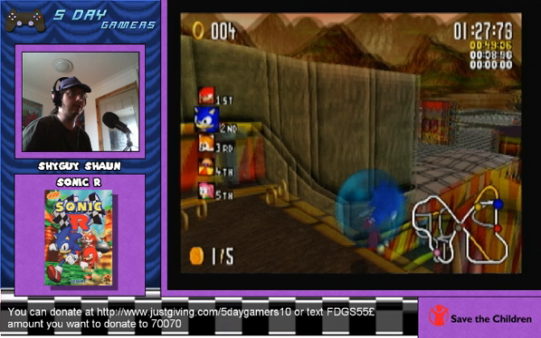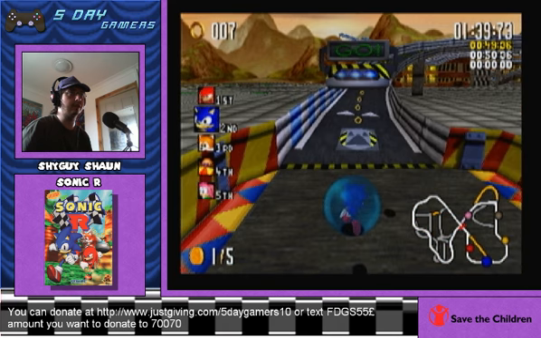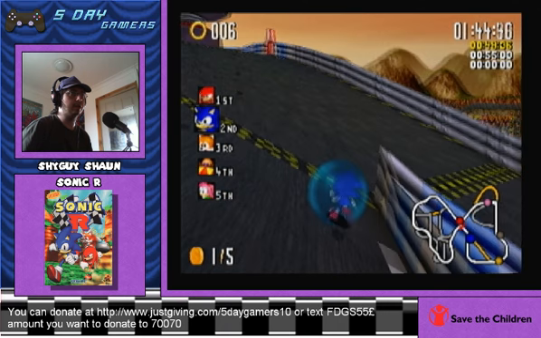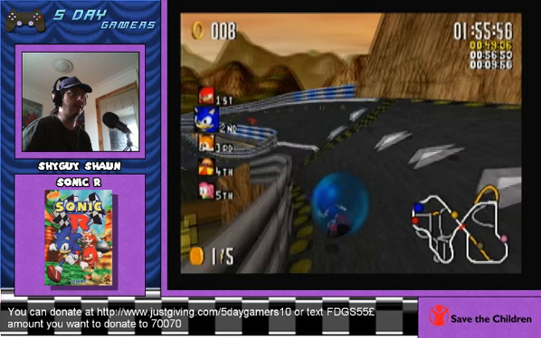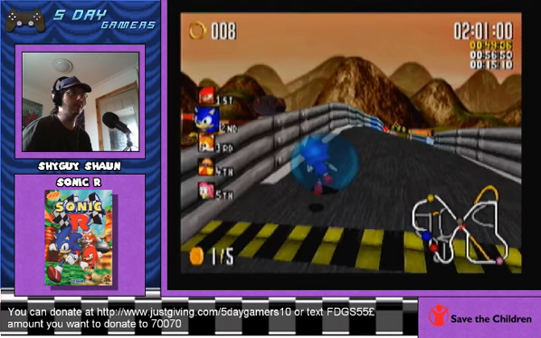But Knuckles is in front, which is not good. So anyway, the goal is to try and win the race, win first place. Okay, that was weird. Invisible wall, much. So there's Knuckles. I'm gonna try and basically outrun him.